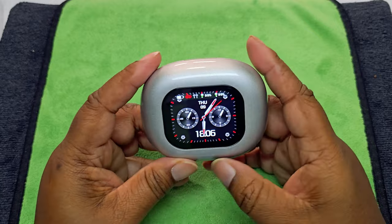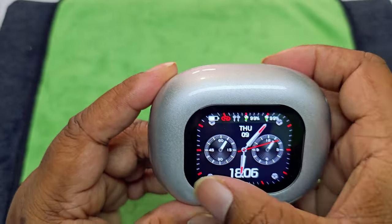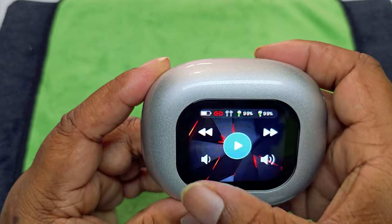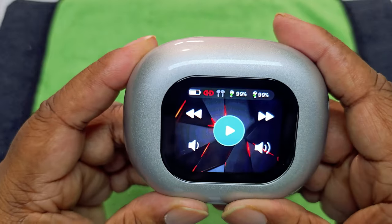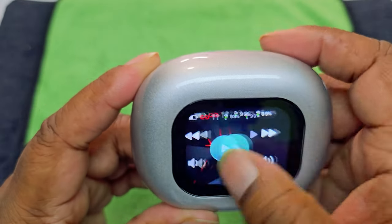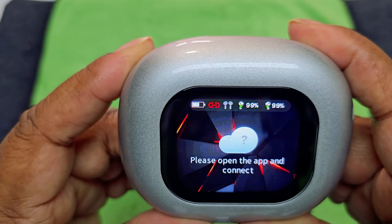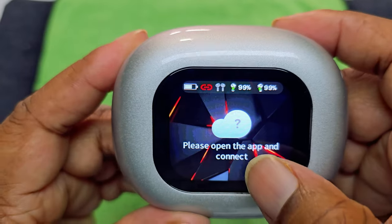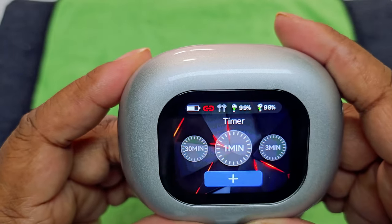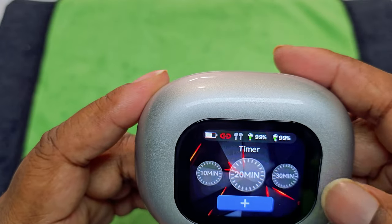So we go from there. Then you go over one more from the right, going this way. You have your control of your music. And then you got the sound effects. And then you got open the app and connect. So there is an app. So we are going to get the app and see what type of app that is. And then you have the timer. So you have a lot of stuff that you can do with this.